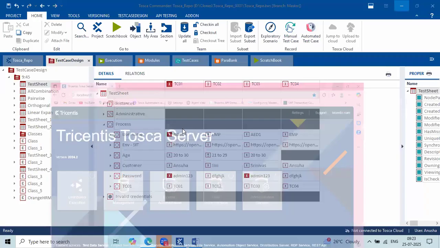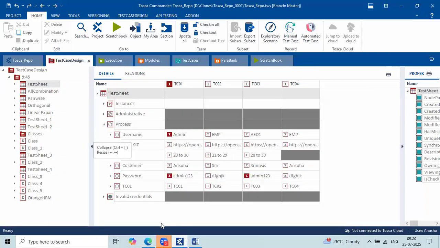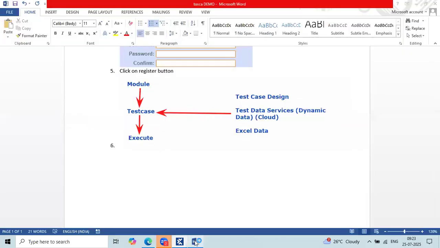If you have knowledge of TCD and TDS, that would be very helpful for you. Once you get the opportunity, you can implement whichever way they are maintaining the data, either TCD or TDS. Excel is not used by anyone right now, but I'll tell you how we can keep the data in Excel and call the data at the test case level.